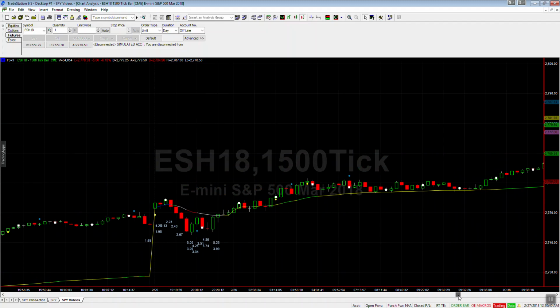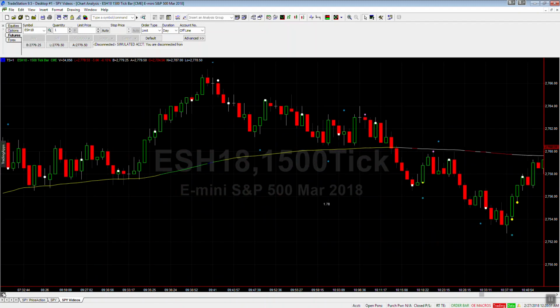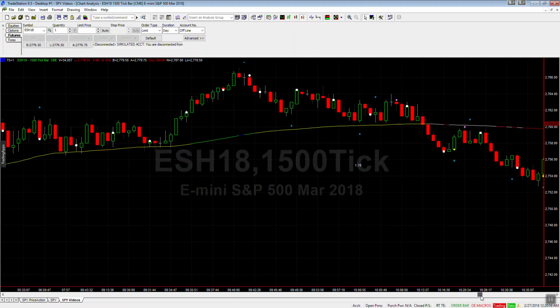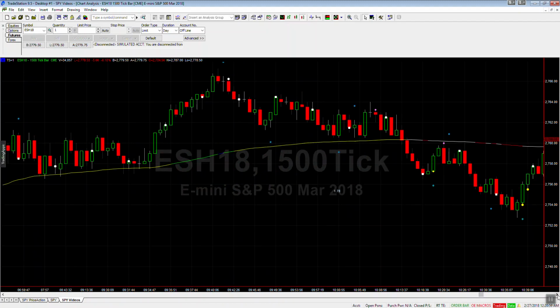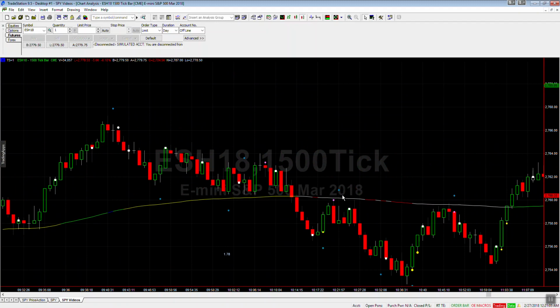So let me move back over here and get some down movement here as well. See if I can get a red line on the timing alert. Yeah, right there. So that'll be good. Okay, so we can see the green and the red on the RTM line. And the RTM line and the timing alert dots basically form a trend trading system. And here's how it works.